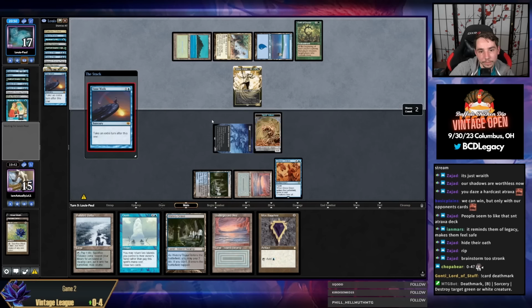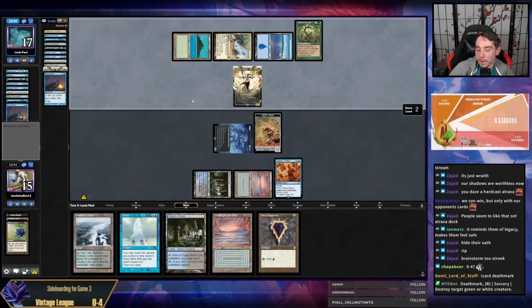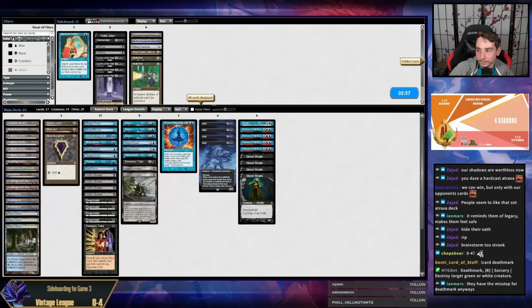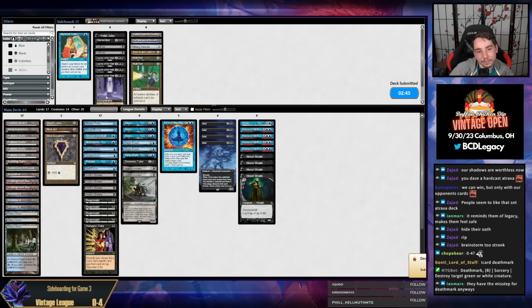Oh, right. Yeah, that's bad. All right, I'm off it. They have Misstep for Deathmark. True. What we really need is Go for the Throat. That'll show them.